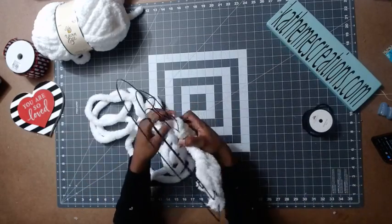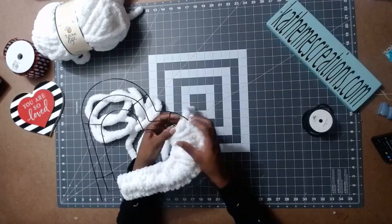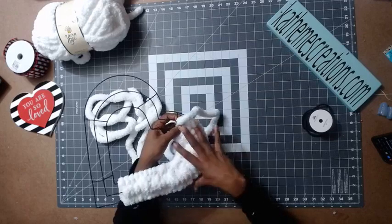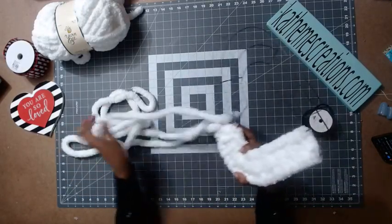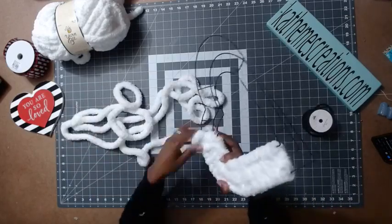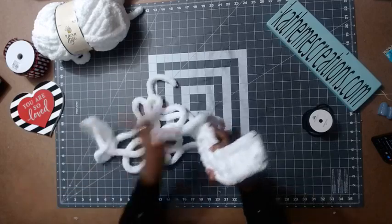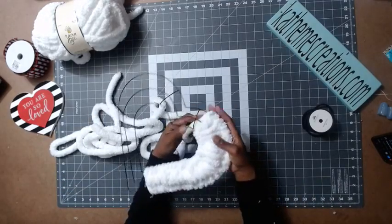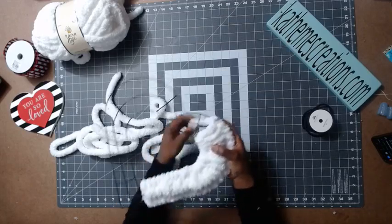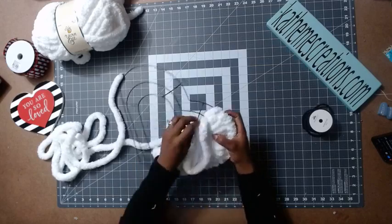So now we have that outside. What do we want to do? We want to wrap twice. So we hold the yarn down a little bit, and I flip it over so you can see what we're doing. And I'm pulling the yarn down, so we can have room, and I went around once, and then I'm going to go around again. And when I go around that second time, I know I want to go under this middle rail and back through. So that's what we're doing.